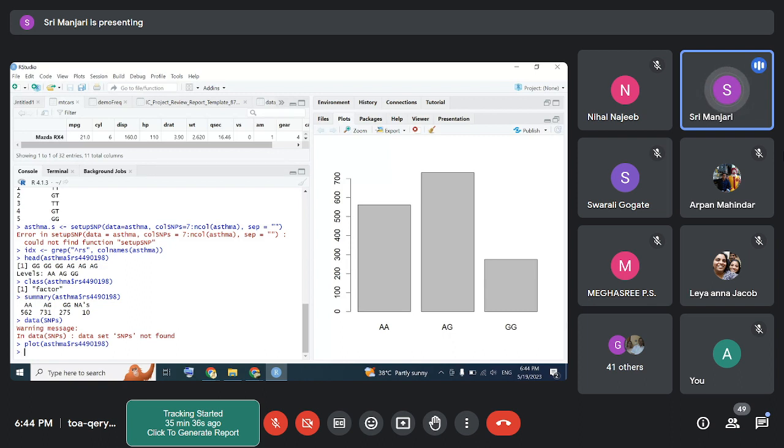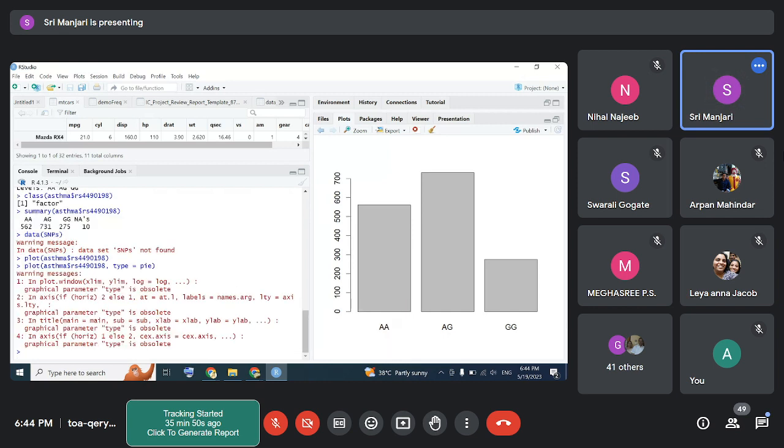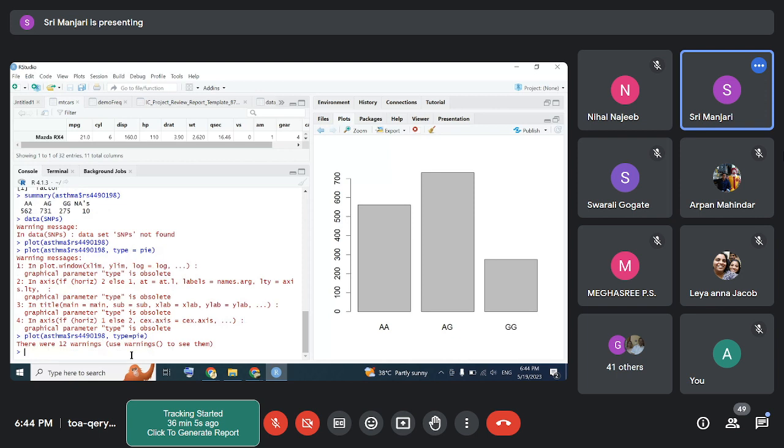You can even change this plot, instead of bar graphs, I can say type equals pie. Oh, it's obsolete. So this is gone. Certain programming has been changed, so be careful while using the help file and coding these.